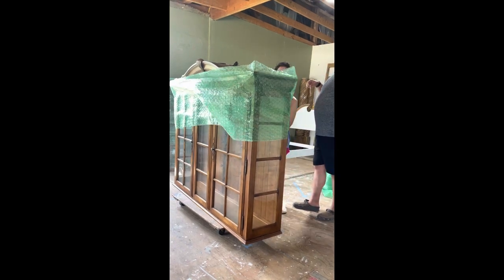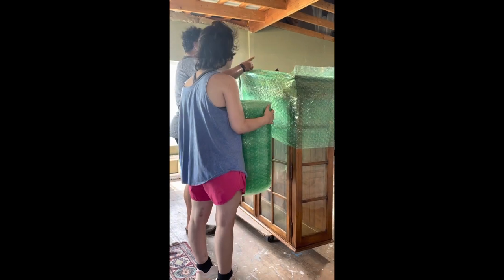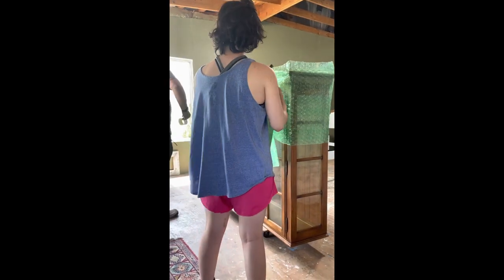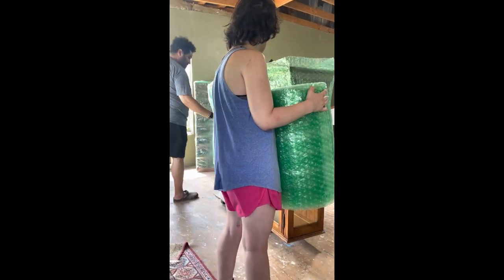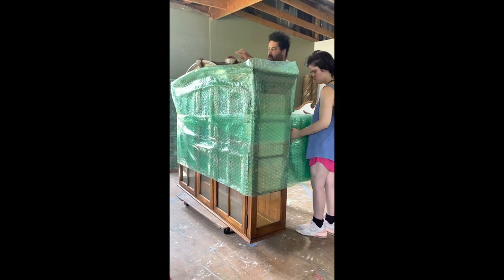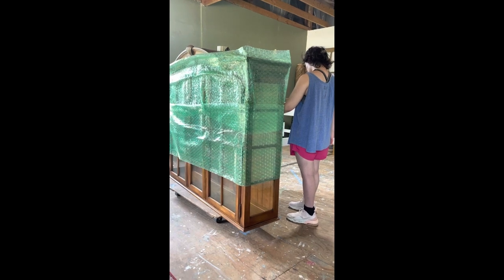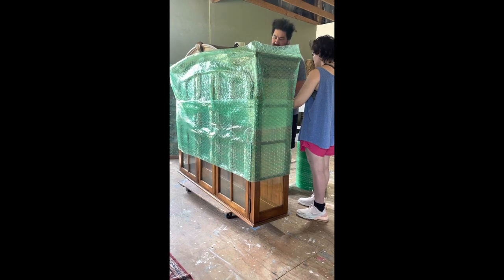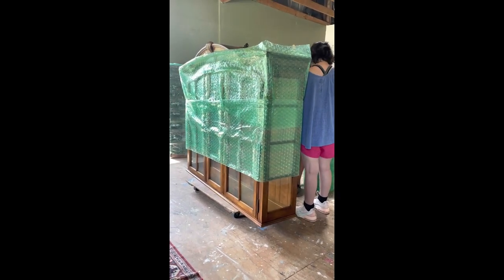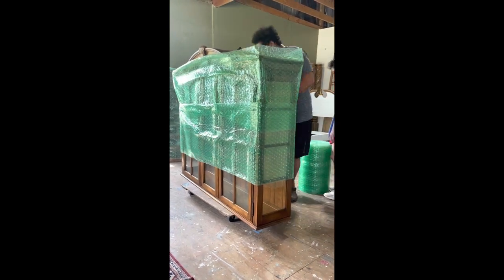They are starting by bubble wrapping this. They're using commercial grade bubble wrap — you want the larger bubbles, that's the kind you want whenever possible. It just has more bounce back and I believe more protection than the smaller thinner bubble wrap. I buy these rolls at $20 a piece at Lowe's, and when I make a trip I'll just stock up and get like four because I know I'll be using them in the next couple of months.